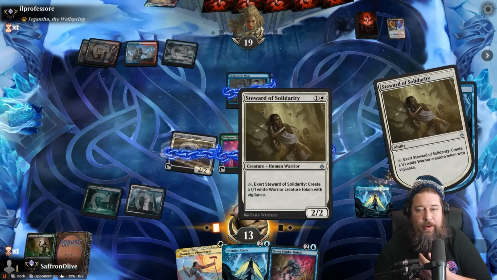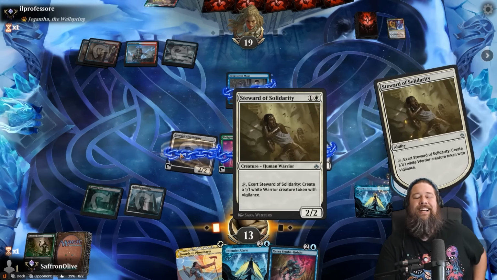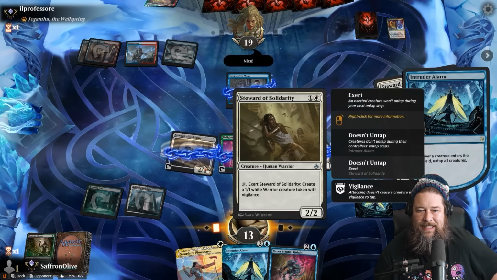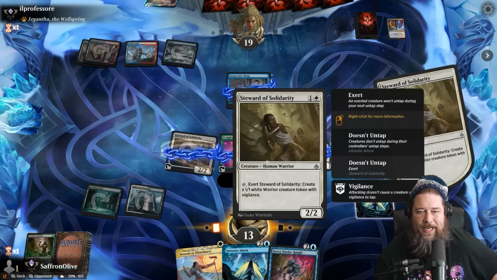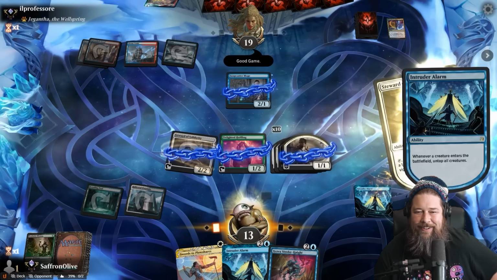Oh my goodness, tap it. Okay. Well, I guess we just win. Opponent made the wrong choice. Yeah, Steward of Solidarity. If you see someone play Steward of Solidarity, you gotta expect they're trying to do this, because why else would you put Steward of Solidarity in your deck?